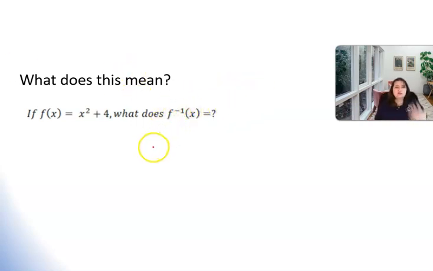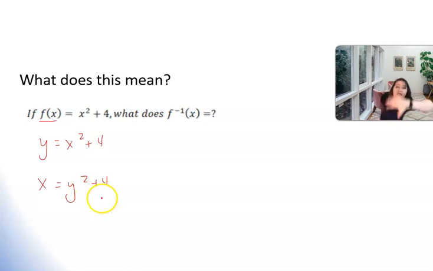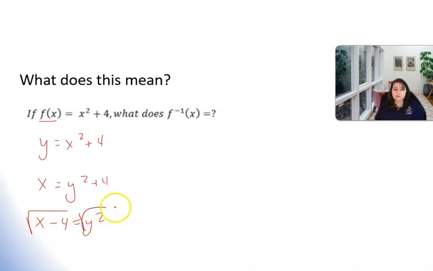One of the things is going to be this inverse. And I want to make sure you realize the inverse just means that the x and the y are switching places. So we're going to change this to y equals x squared plus 4. It's easier to see. We're going to switch the x and the y, so we have x equals y squared plus 4. We're then going to move everything to the other side of the equation and solve for y. So we would subtract 4, so we'd have x minus 4 equals y squared, and then we would just square root both sides. So that's all that means, okay?